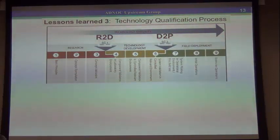You said 18 months, so from where to where did you go in those 18 months on this chart? When did I say 18 months? One of the years, I think it was CO2 piloting, was it? CO2 piloting. Okay, well, the CO2 piloting was done before I arrived, so there was no TRL scale. The impression that I can tell you right now, the CO2 pilot went from 3 to 7.